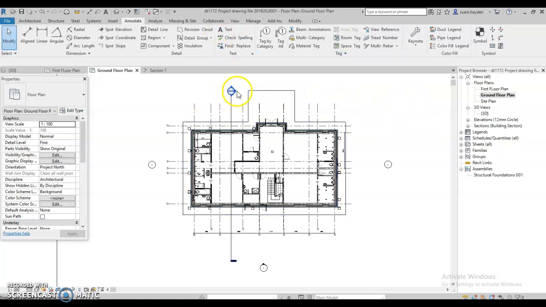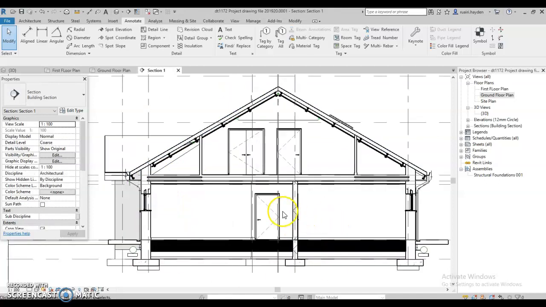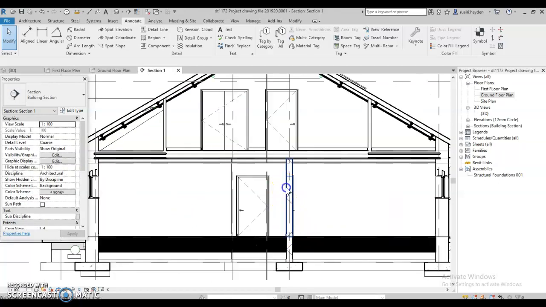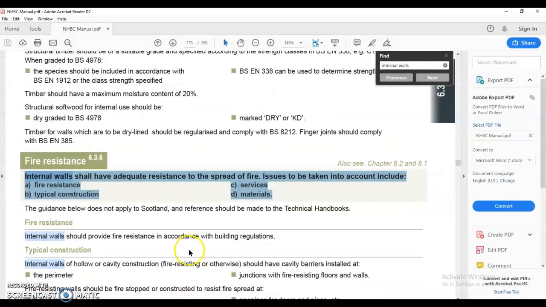So what I'm going to do is go to my section here, click into my section, and look at, say, internal walls. There's a couple of notes that I want to look out for within internal walls, and I've already looked this up in this document, which is the National House Building Council. In relation to fire resistance, it says internal walls shall have adequate resistance to the spread of fire.